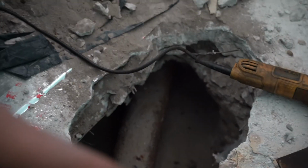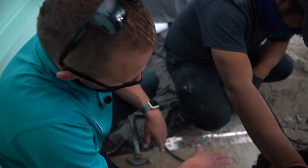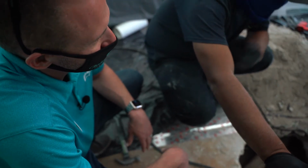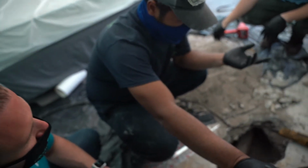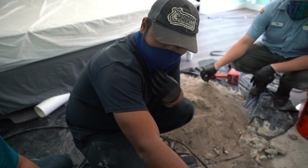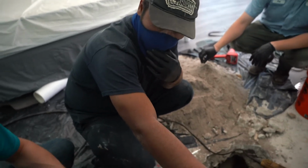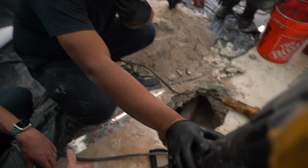Wow. Alright, so I guess this would definitely be one of those things that if we can today, we get that little piece of wood on there, just because we're going to have to try to make this livable for her. That's what I'm saying. That's why I was talking to John about that too, to see if we patch concrete today, are they trying to put the floor in the same day? No, I actually have the guy coming to put the floor tomorrow. Tomorrow? Okay, that's fine. Like I said, I figured one night of hardening, even if it's not fully set, should be fine, because it's LVT, it floats anyway, no matter what happens.